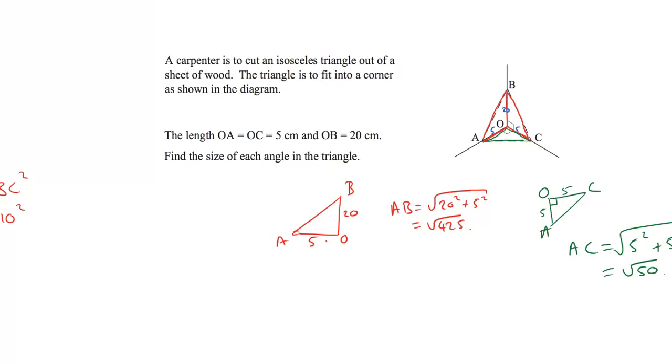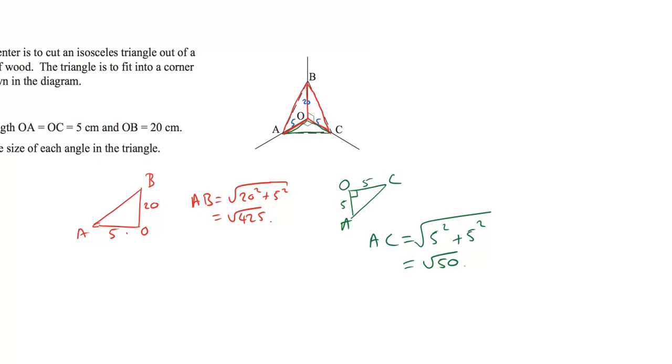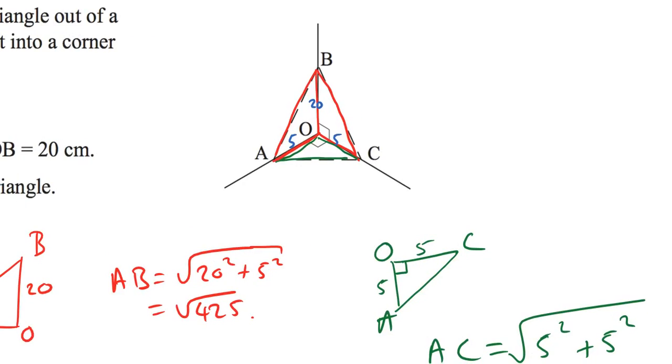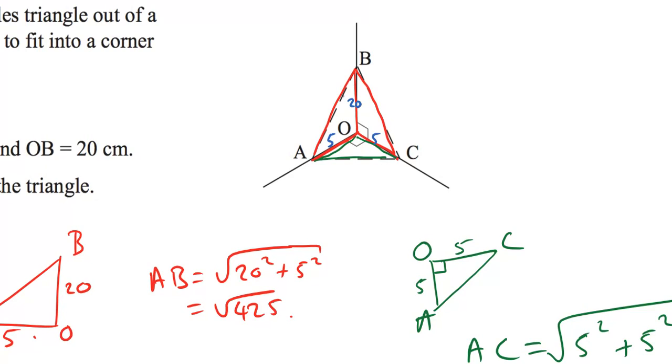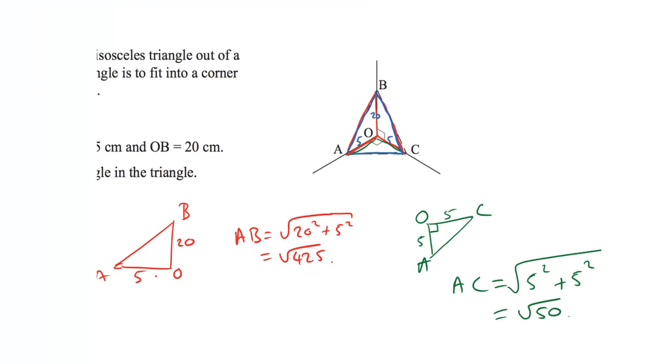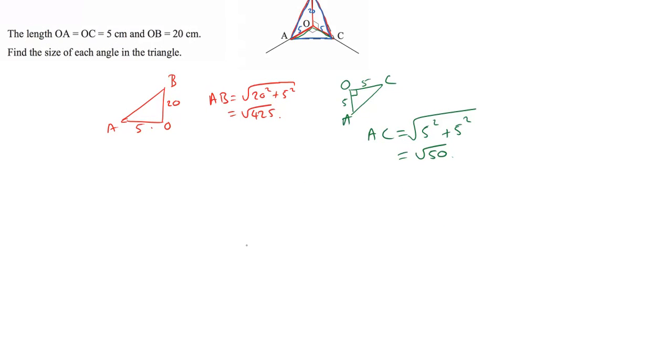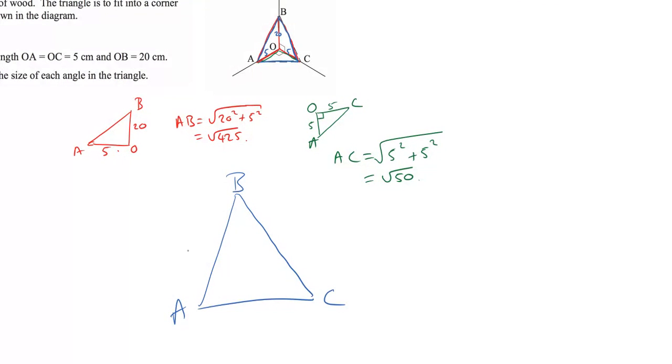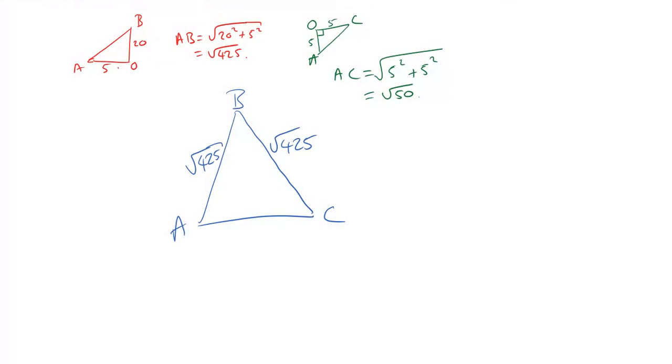So now I've got all those values. Now I can start to think about the isosceles triangle that we've got in our question, right? Imagine if we now draw from A to B to C. We've got everything we need, right? So let's draw from A to B to C. We worked out that A to B was the square root of 425. That was the same as B to C because this system is symmetrical. That's also 425. And we also worked out that A to C was the square root of 50.